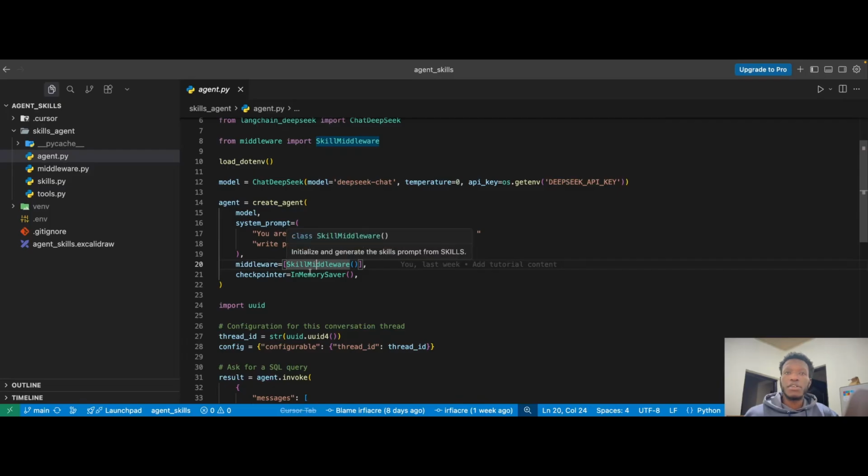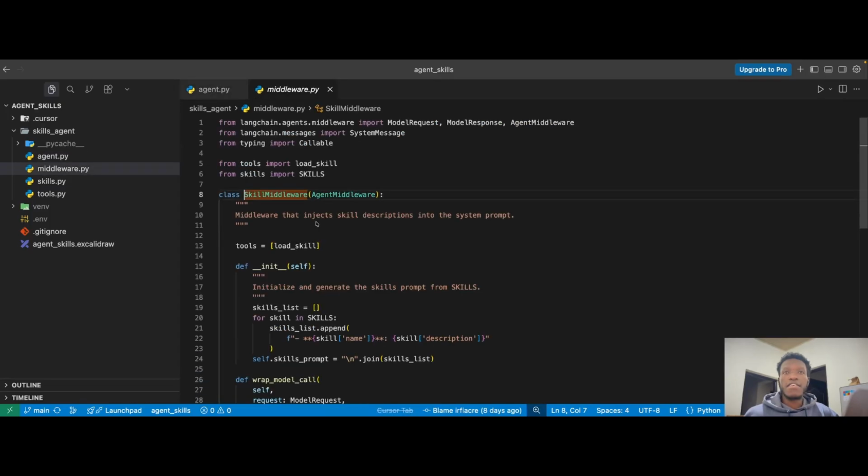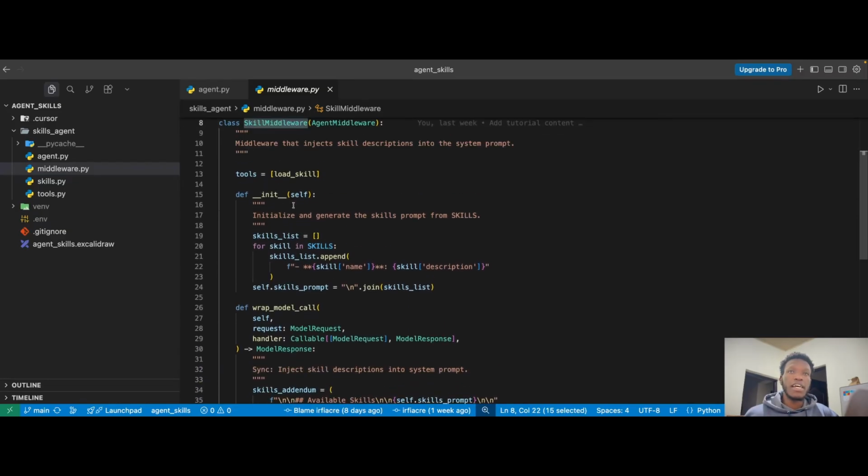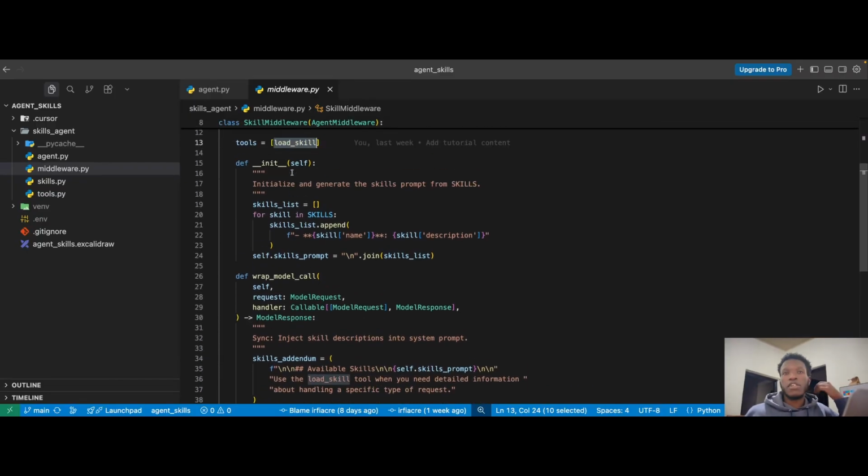Now what you're doing is, inside the skill, we are providing this skill, and then this skill middleware loads up the skills. It loads them as part of the tools for the middleware. Now in the initialization file, we have to initialize the list of skills. This gives it an overview of all the skills that are available, so that when it's choosing, it can easily tell which one it needs.